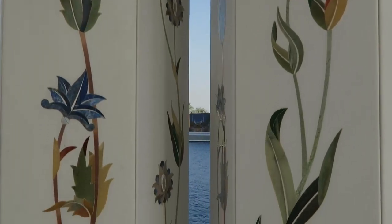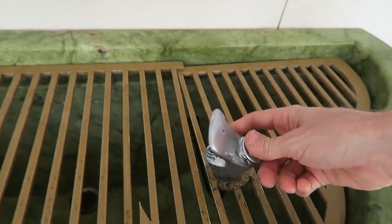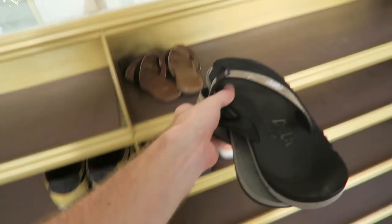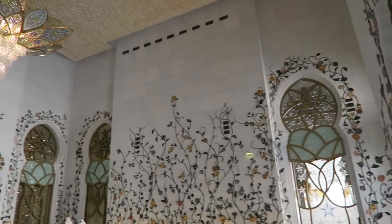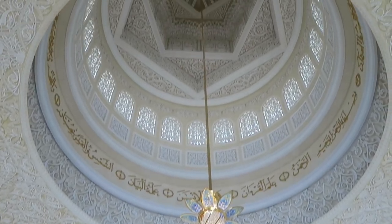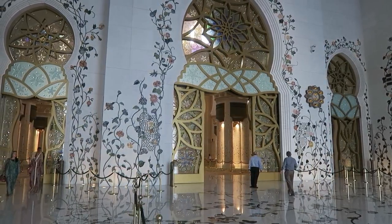The detail in all of the columns is just incredible. This is the prettiest water fountain. I just can't get over how impressive this place is — it's just massive and so beautiful. Look at the window. Honestly, this is one of the prettiest rooms I have ever been in in my life, and it's just the entryway. It's gorgeous.